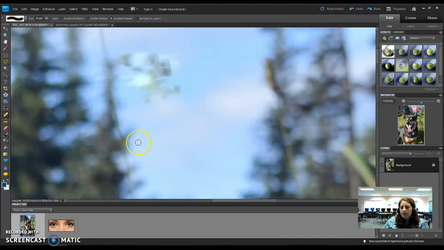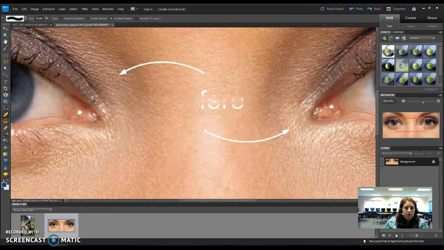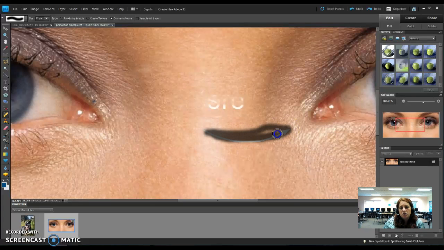Now, a couple of things that we aren't going through in this assignment. So for this assignment, you are literally just going to come in here and change the red eye and then get this to be even and look like a person, not a person with before and after written with arrows on its face. So that's all you have to do for this assignment. It's pretty straightforward, but it's just something that I want you to be able to understand how to do.